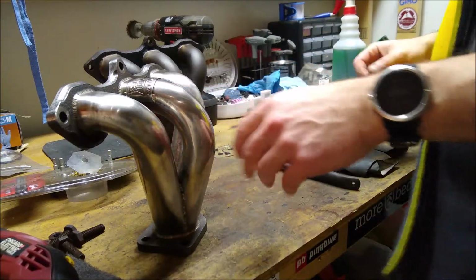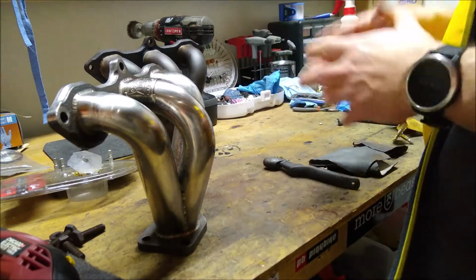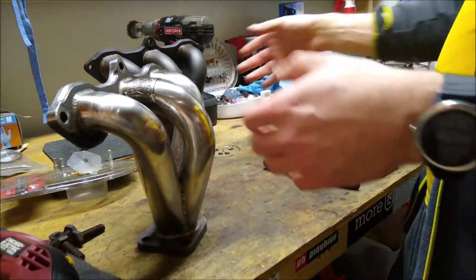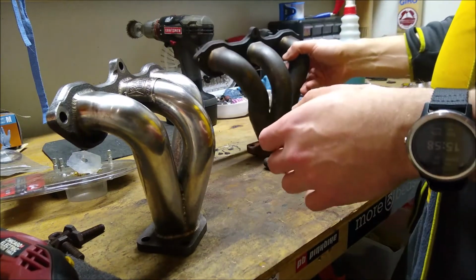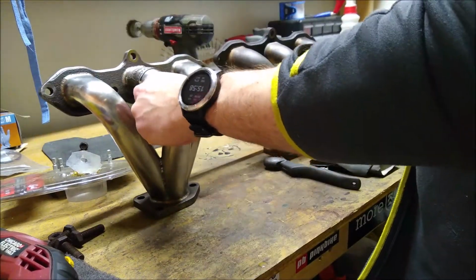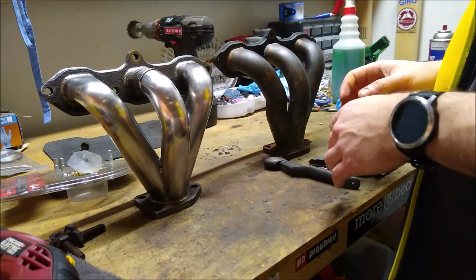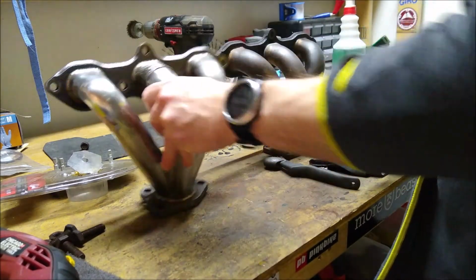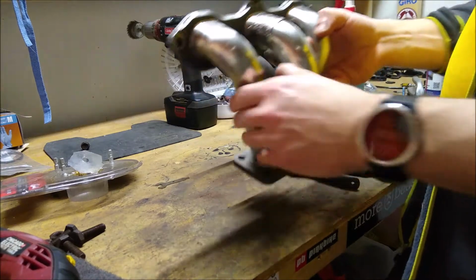Okay, so today we're going to talk about modifications to the Acura CL Type S. I was able to pick up and find some headers for the CL, and what we're actually going to do today is work on getting this header to look like this header. Now these are pretty rare. As I said, they're Comptech USA.